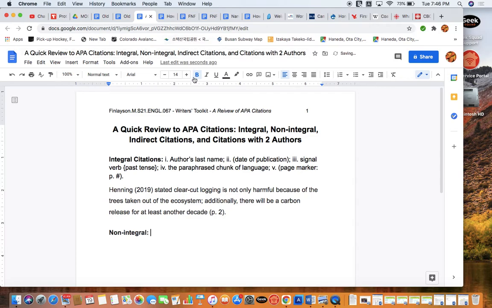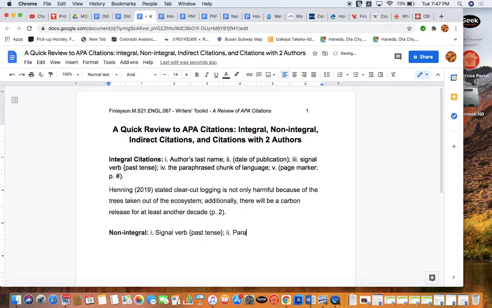And again, you're dealing with the same elements, those same pieces that are needed as mentioned here, but they're just going to be redistributed in a different order. So number one in this case is actually going to be your paraphrased idea. Number two, so actually I should be clear there. Number one will be your paraphrased idea, and in addition, so actually let's rephrase that. You'll need that signal verb in the past tense to come at the front of that sentence.